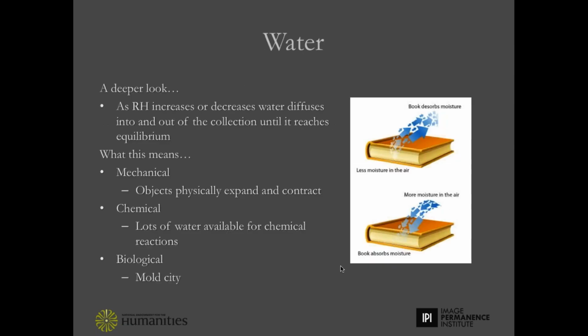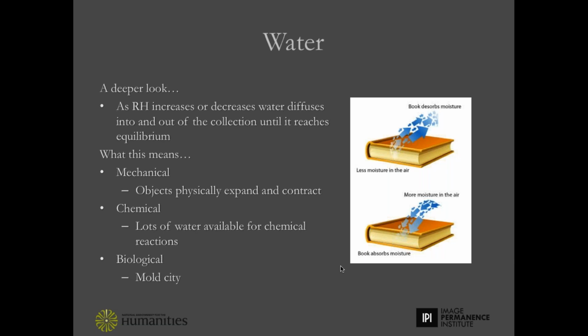So water is the culprit for many forms of deterioration. Much of our collections are composed of hygroscopic materials. These are materials that readily absorb and desorb water, things like paper, parchment, leather, cloth, and photographic gelatin. Extreme changes in moisture content cause collection materials to expand and contract, potentially causing permanent physical deformation. This is especially true with composite objects.